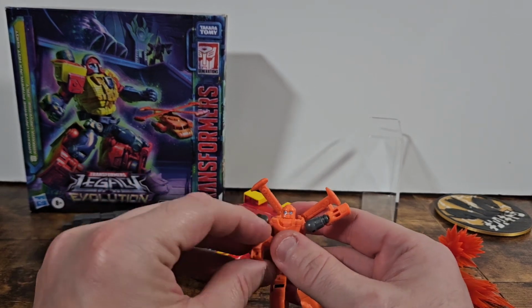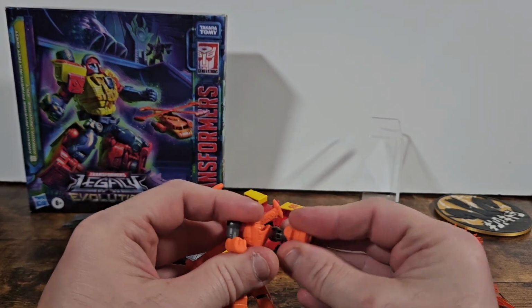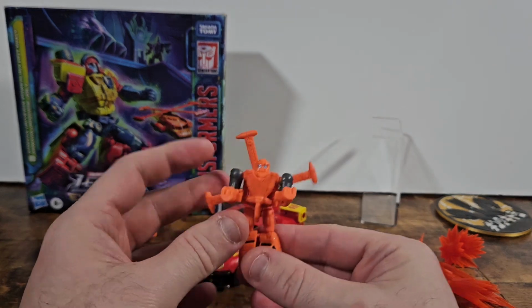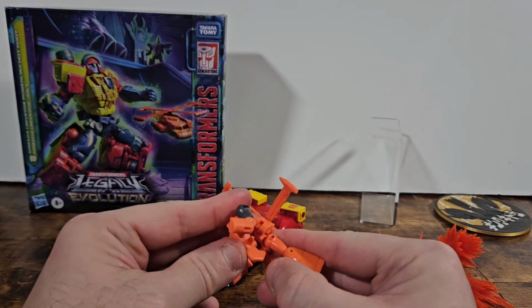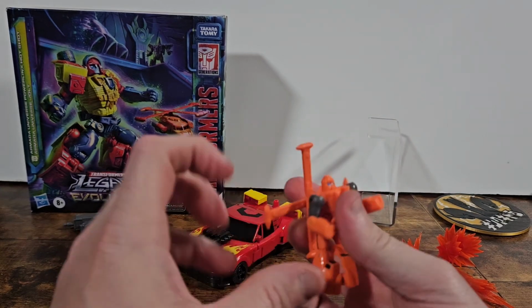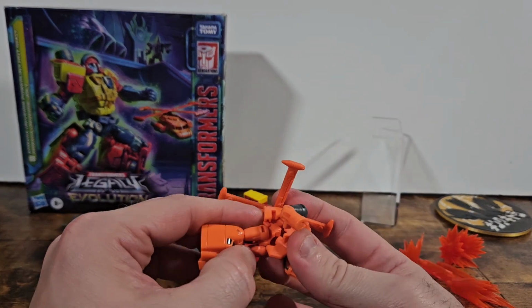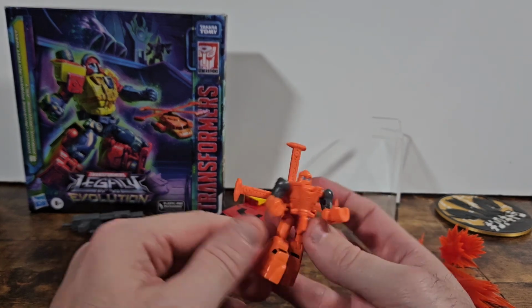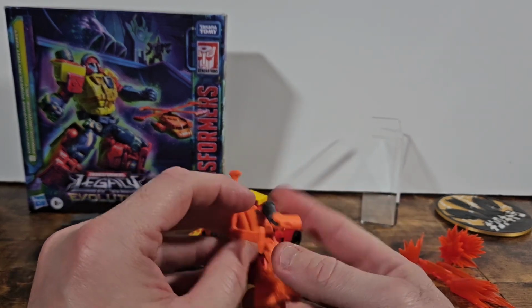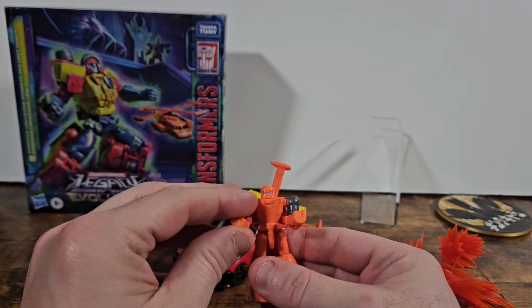And then all we're doing is we're folding this around and then moving his arms. And here we got this little dude. They call him Jolt, and I dig him. Now, you got to give it a... You should hear a click. Come on. He ain't clicking. There we go. There's the click. I had to have the back snapped in proper. There we go. Yeah, he's a fun dude.